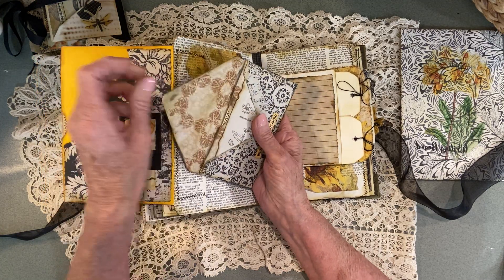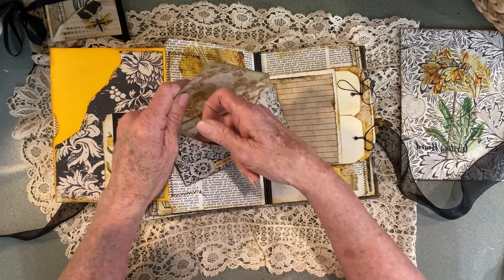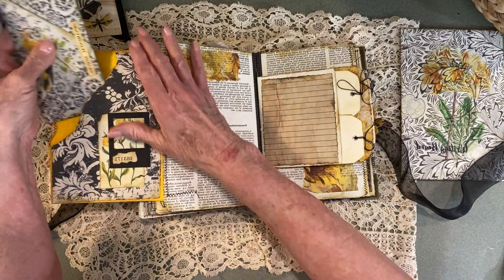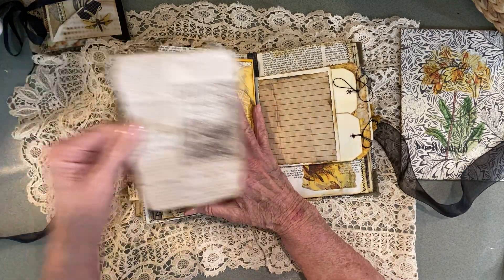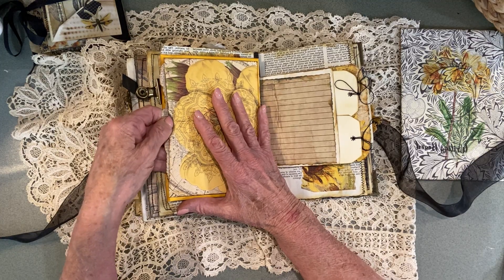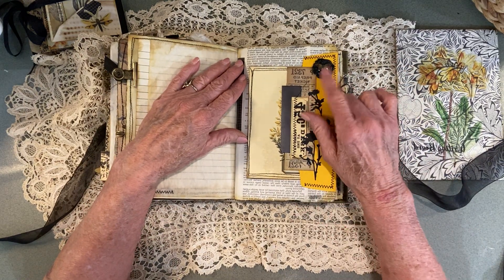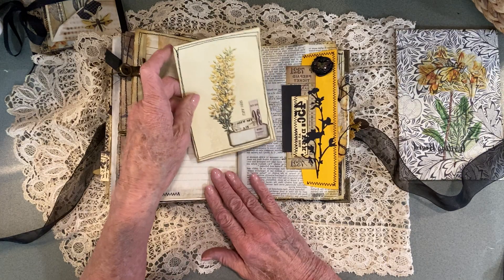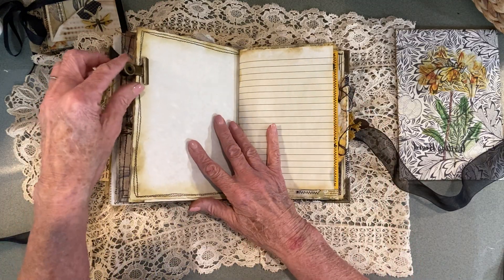There is more space to put another card, because there are these openings here, but I didn't put anything in them, so you're free to do that. Then here, I have a journal card that goes inside this side of the envelope. That's pretty sturdy card stock. On this side, I finished the envelope flap off with this flower and this medallion from the wax seals, and then I have a journal card here that I made and that fits inside there. There's more writing space, more writing space, more writing space.